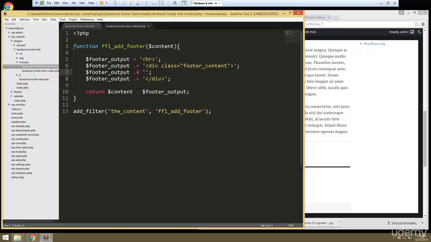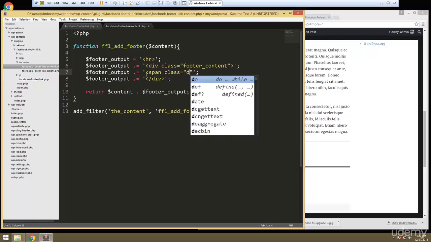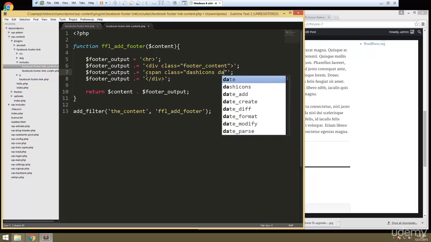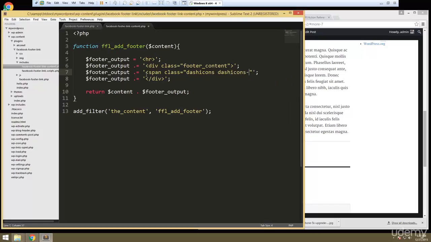Right here what we're going to do is take advantage of the WordPress dash icons, and there's actually a Facebook icon, so we can use that. So we'll say span class, and let's say dashicons, and then we want dashicons-facebook.